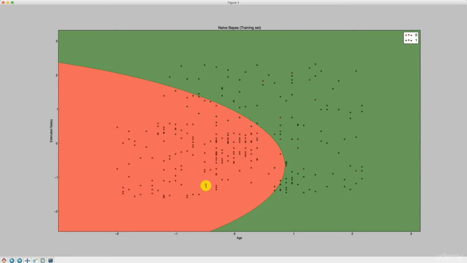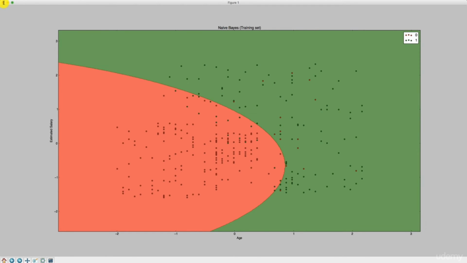Now a good exercise for you is to try to understand how the Naive Bayes model managed to classify all our data points, which are nonlinearly separable, in this red region and in this green region. And that's based on what you learned with Kirill in the intuition tutorials. Try to understand how Naive Bayes did that by applying the theory that you learned with Kirill to this particular set of data points and this particular problem. That's a very good exercise that will shape your intuition of Naive Bayes even better, and you will become even more of a machine learning expert. Okay, so that's the training set results.